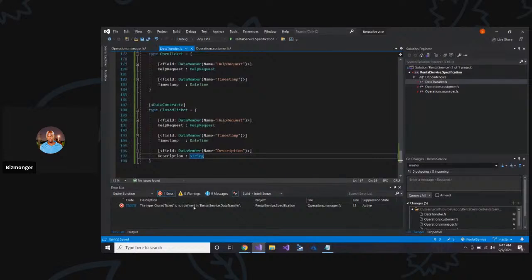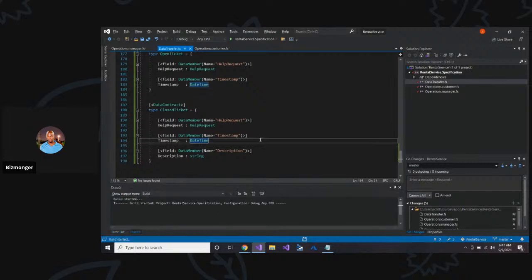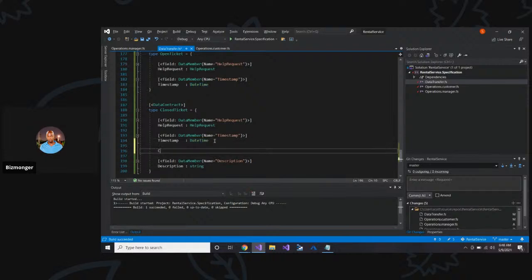Oh, and there's probably a closed by, and then manager ID.